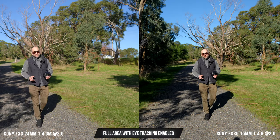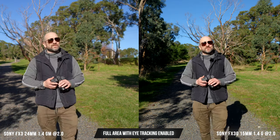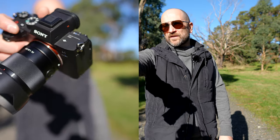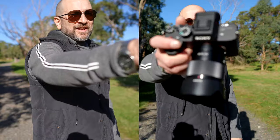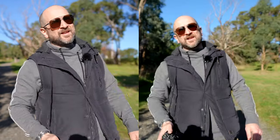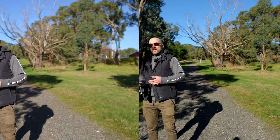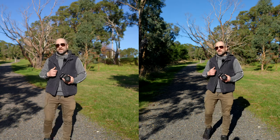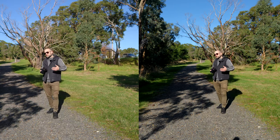When it comes to autofocus performance, at least with the lenses that I have, I would consider this a tie. The Sony FX3 has great product showcase mode — you can hold it up in front of your face and it will go towards the object. The Sony FX30 can do exactly the same thing. Both cameras will track your eye anywhere in the frame, even with or without sunglasses. Occasionally, if I'm too far back or if I turn my head, it can go to the background, but this happens very rarely.